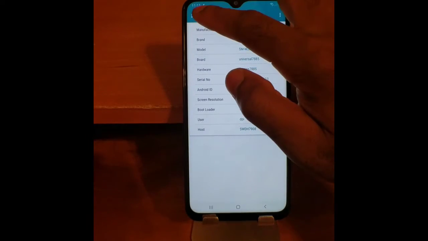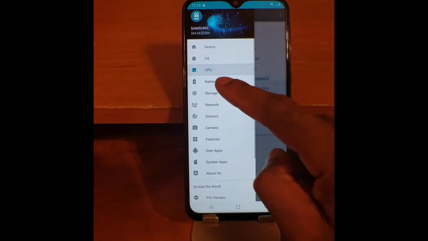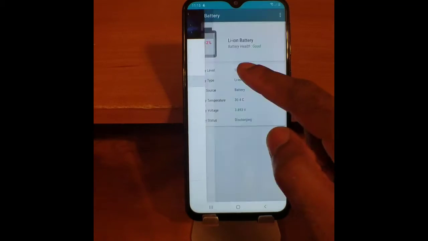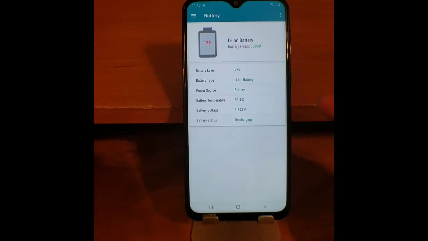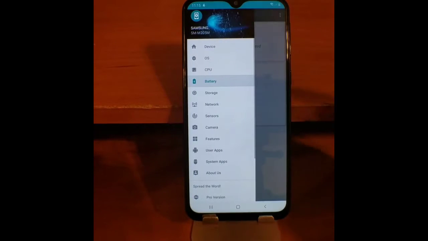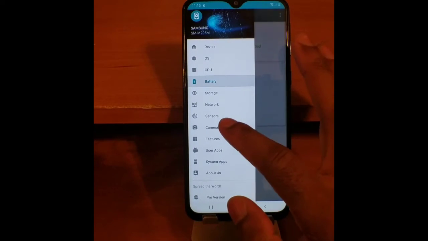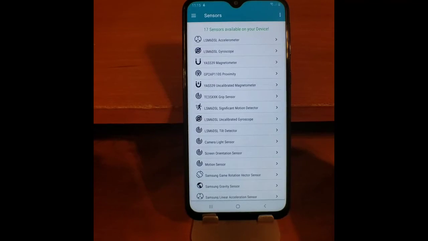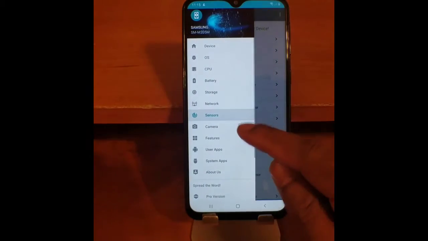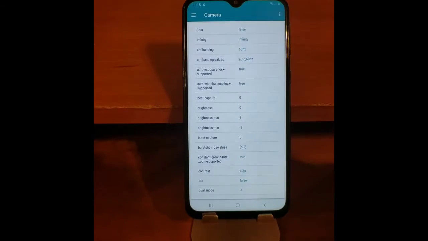But if we keep moving here, you can see we can verify the battery here, right? And we can also verify the sensors, alright, and the cameras yet again.